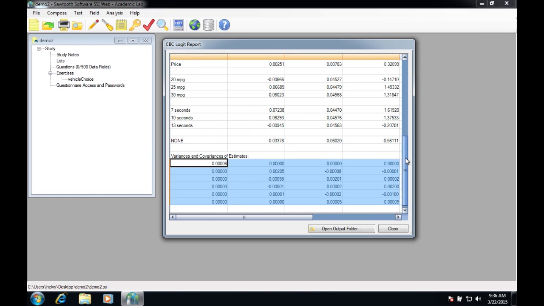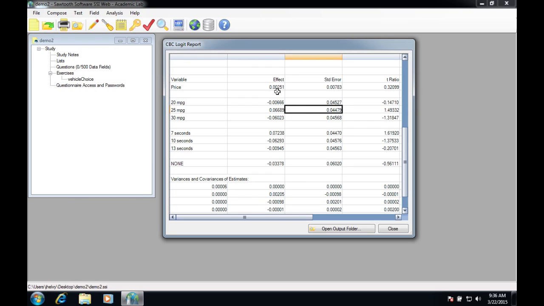I take all those draws and do the division for every single draw, and then I can read off statistics from that resulting distribution. So I can take the mean of that result and the standard deviation, and that's going to give me my estimate of willingness to pay with a corresponding standard error.